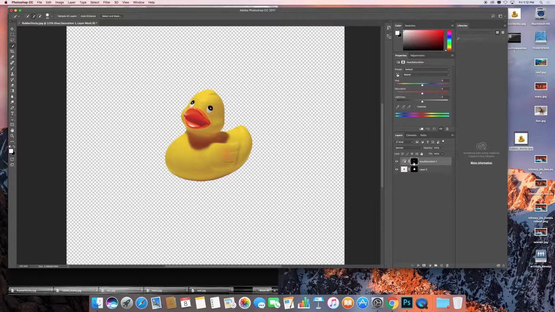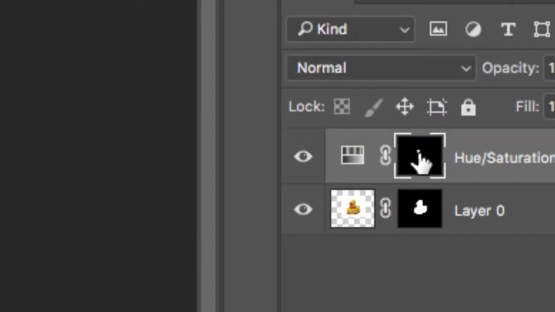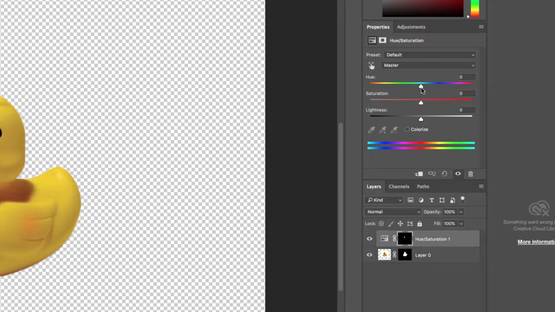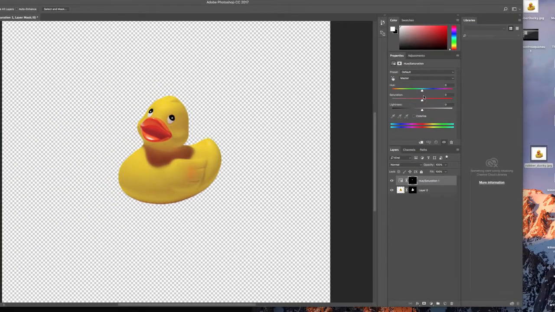And you'll notice what it's done. It's created a mask connected to an image adjustment, which is up here. So we can now start to change the hue and the saturation of that duck.